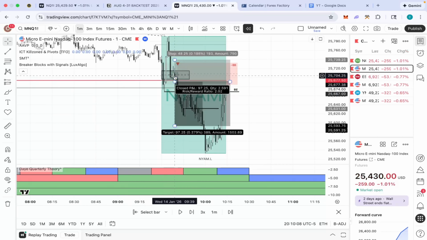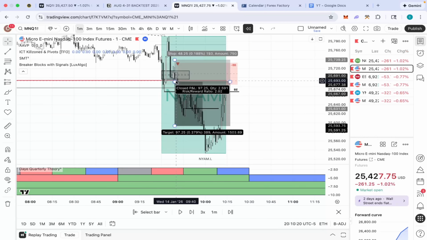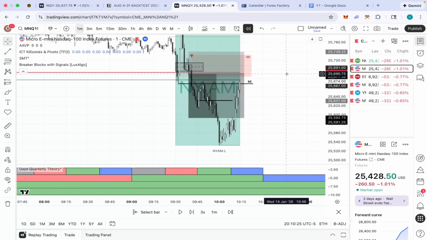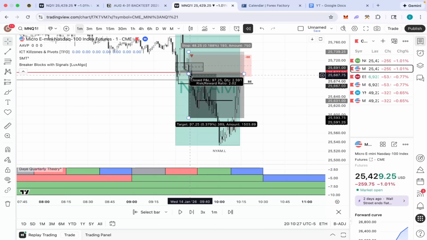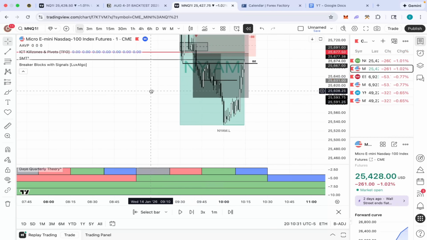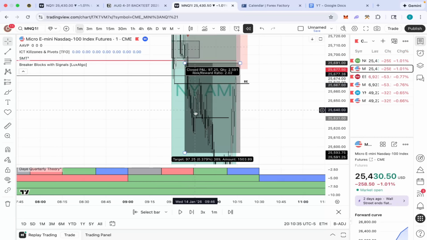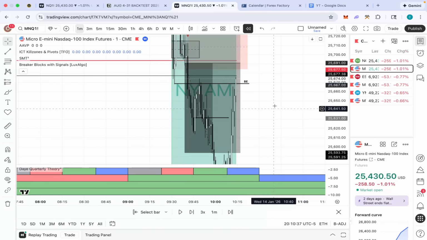So I just saw price consolidating here, and I knew a new phase of price was going to open up, and we were nearing the macro time and also getting near the new 10 a.m. candle. So once we closed below this 1 minute BPR, this 1 minute breaker block formed. And the fact that we were also struggling to hold POC here, I just knew we were ready to go for short. So I entered in. And then as you can see here, price just continued to drop lower.